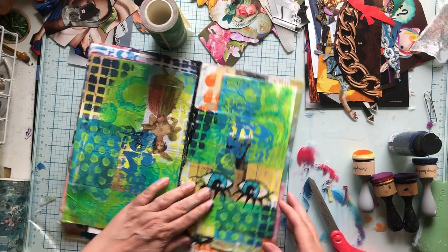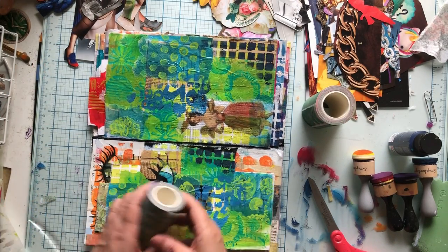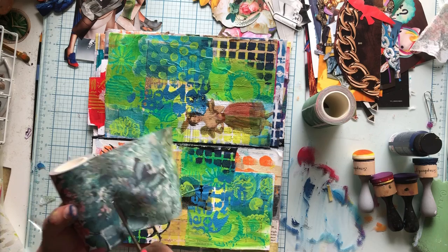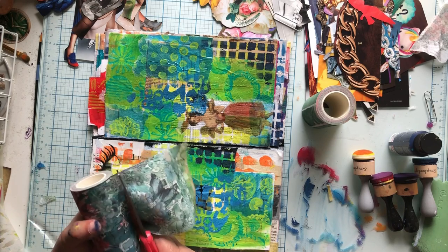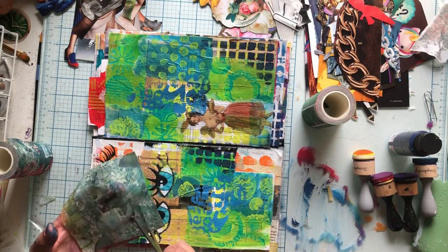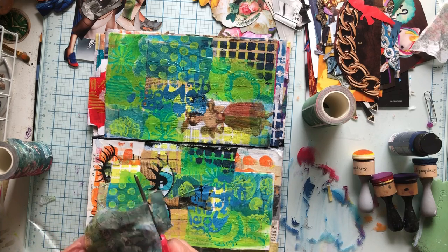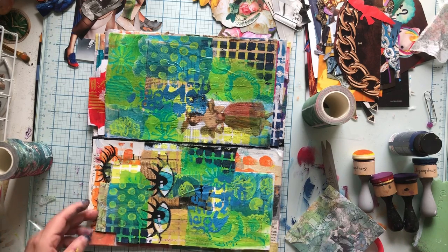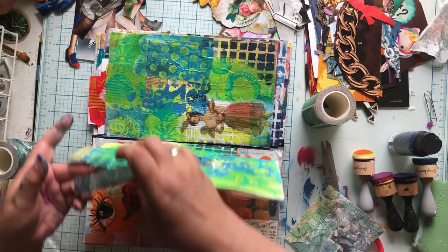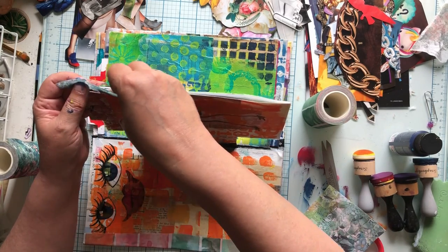And I feel like we're experiencing a little bit of trouble with this not holding. So let's go down here and cut this. This is a really good color story for this journal because I have lots of teal. Okay, so we're gonna take this and cut a little piece. And what's on the back? Okay, I can only go so far. Oh, what the heck?